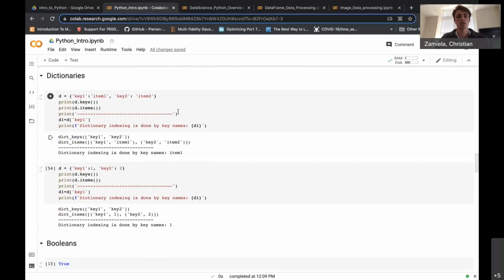Next, we go on to dictionaries, where we are defining certain keys and then their items. So the key, like a key value, could be anything defined on the left side of this operation. And then we use our dictionary dot keys to define the names of our keys, and then dot items to define the whole item.